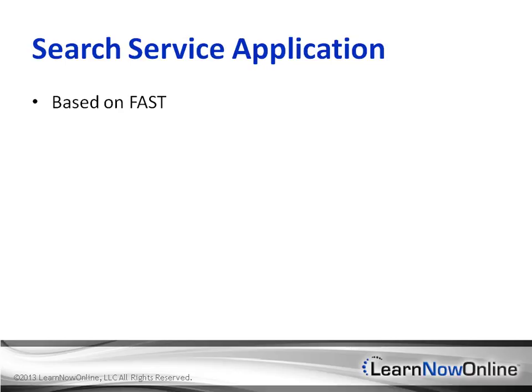And what the search service application does is two things. First is that it indexes content. It indexes content in a very sophisticated way. So it will go through a process called crawling and read in types of content that it understands and build a sophisticated index of that content. And then it uses that index to fulfill search queries.